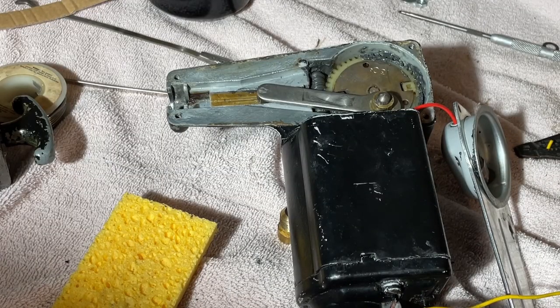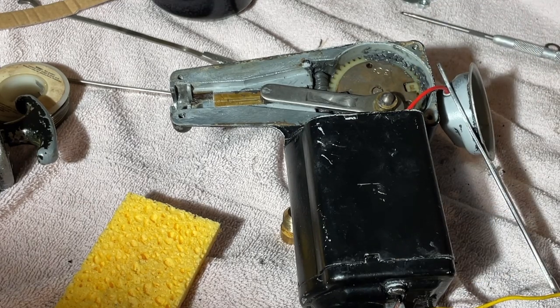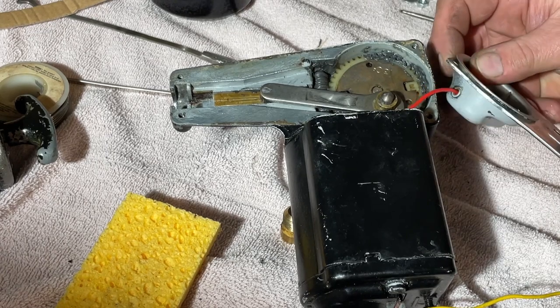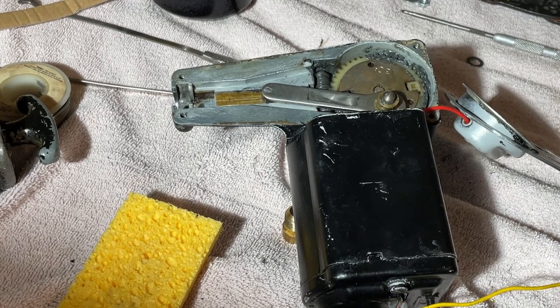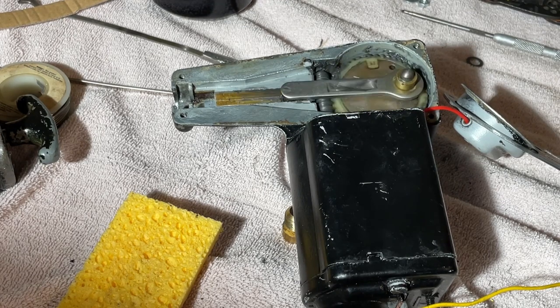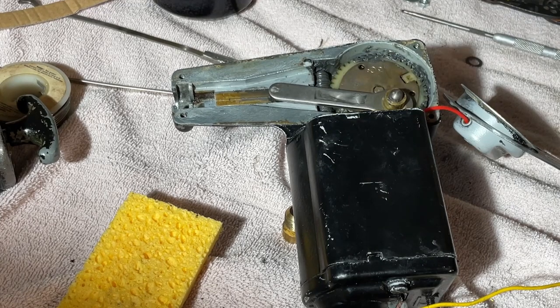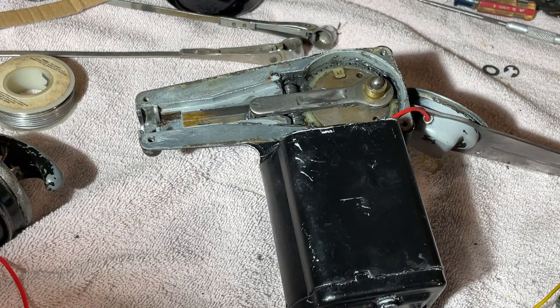Okay, I did decide to do one thing. I went ahead and soldered the wire off camera and put the end cap back on, because you saw the assembly of the brush holder. That's tougher. That's more science and art and whatever else. This was just bolting some stuff together. But I wanted you to see how this thing works for tonight. So this is how it works. It pulls that cable back and forth, and that is how it makes the windshield wipers go back and forth. So now you know, and knowing is half the battle. Put the cable on here. Let it saw my kitchen table in half.